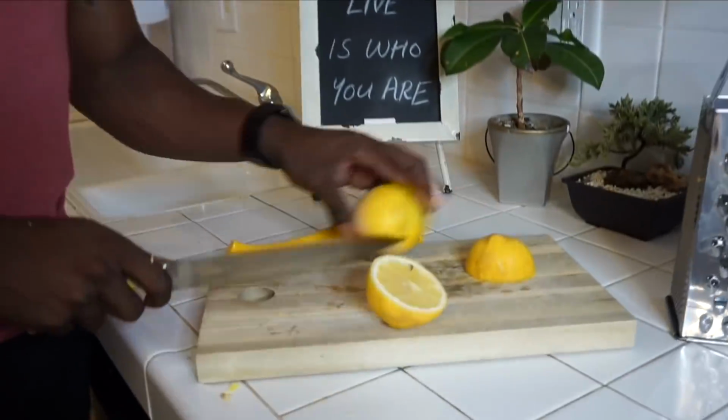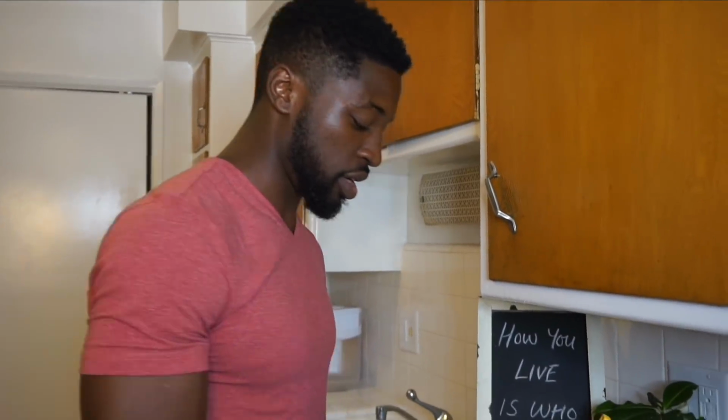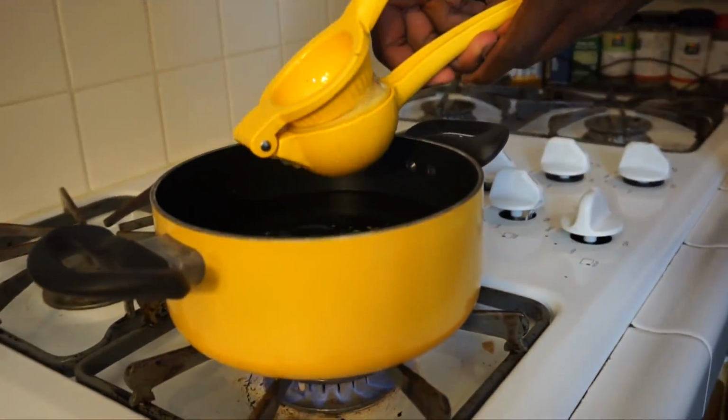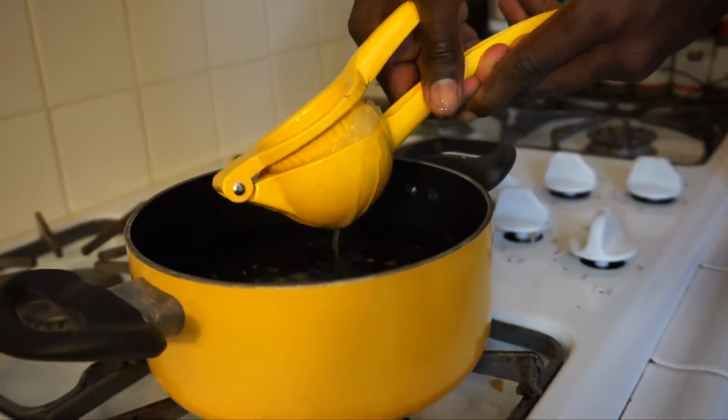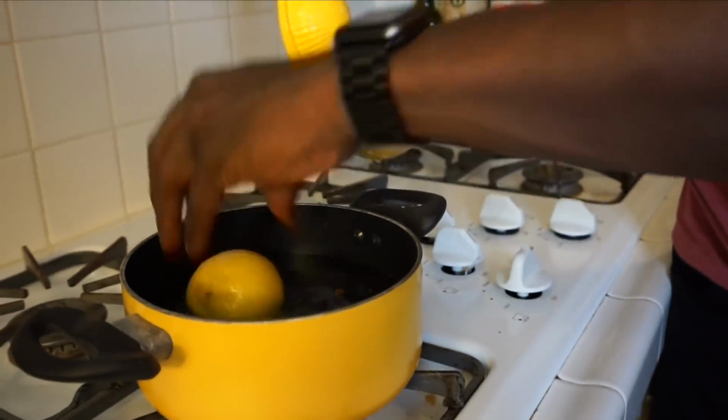So we're gonna take 2 lemons. Most recipes start off with only 1 lemon, but I like the way it tastes personally. And you're gonna squeeze the lemon inside here. After you're done squeezing it, just take that lemon and put it in there.